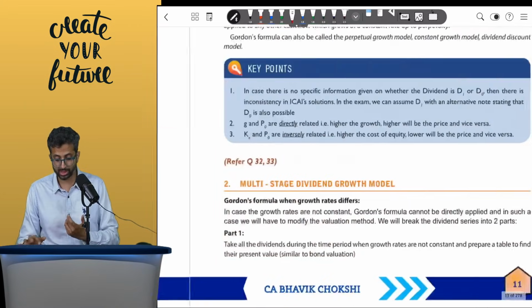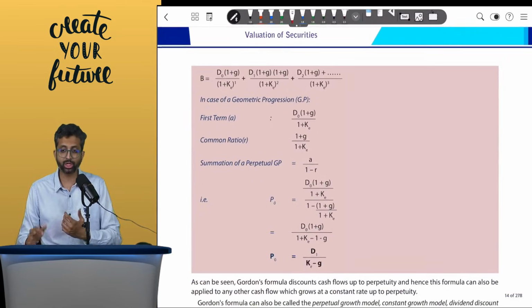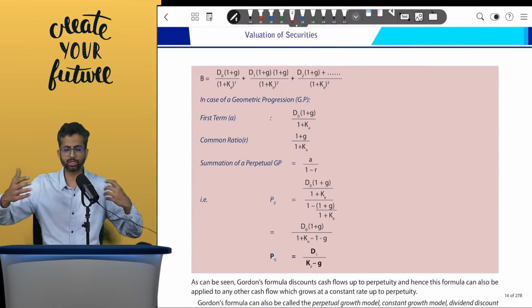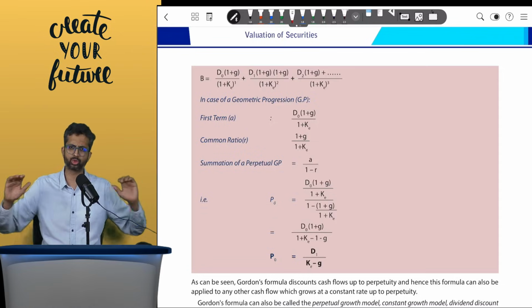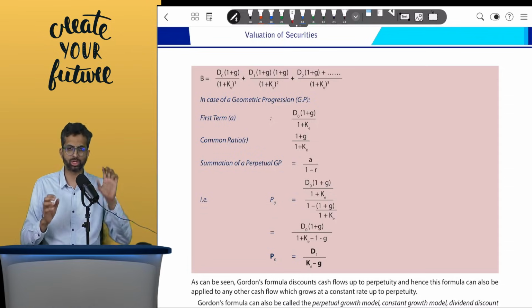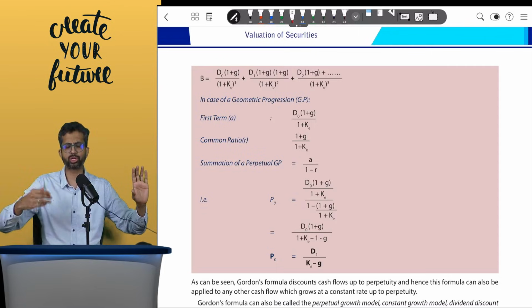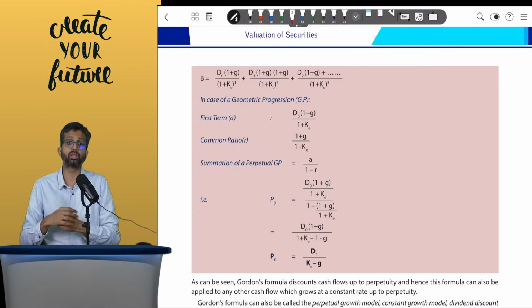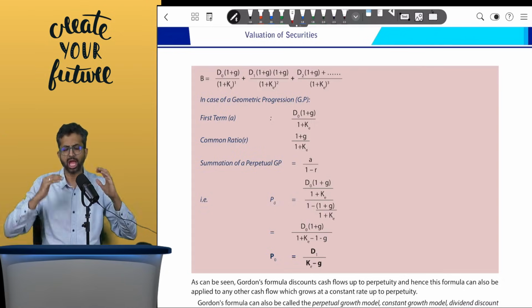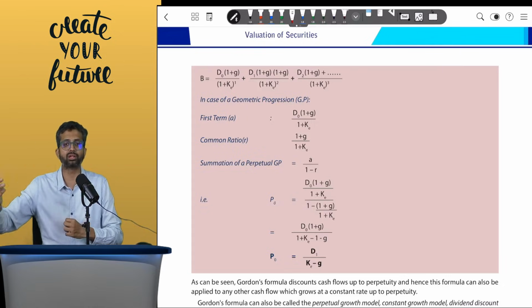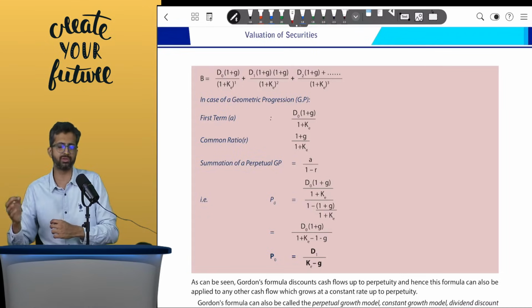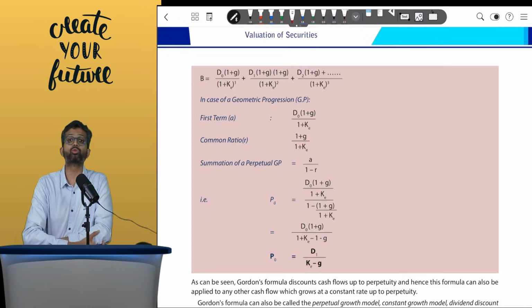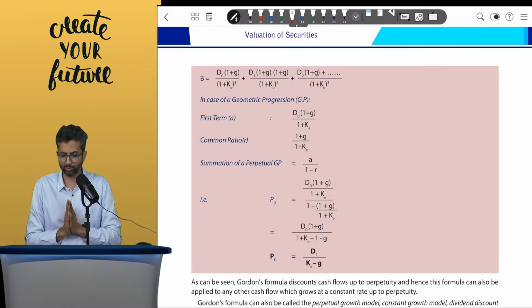However, the complexity over here arises: what if for a few years the dividends are expected to grow at exponential rates and then they are going to stabilize? Then you will have a multi-stage model where you will try to find the present value of future dividends wherever the dividends are growing at different rates, and then you will take the terminal value. While calculating the terminal value, if you have taken the 4 years dividend, and then if I want to find the terminal value from the 5th year, that is D5 by KE minus G, that will give you P4, and hence you will find the present value at the 4th year. You need to be a little careful over here.